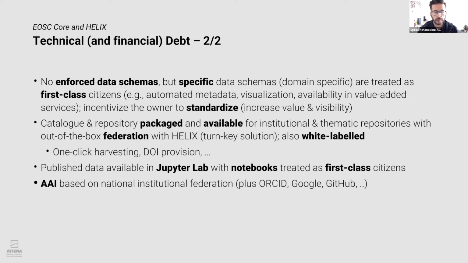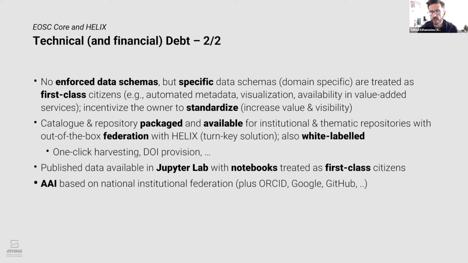The catalog and the repository, the Helix core, as we call it, is packaged and is available for any institutional and thematic repositories to be deployed and operated with out-of-the-box federation with Helix. So it's provided as a turnkey solution. And we also offer it as a white labeled application.